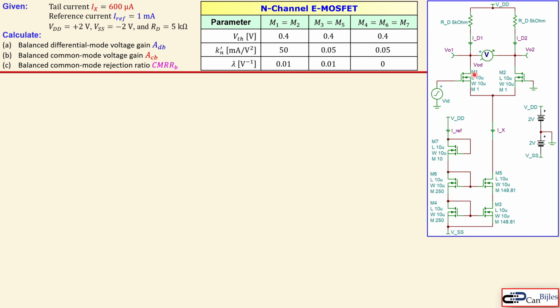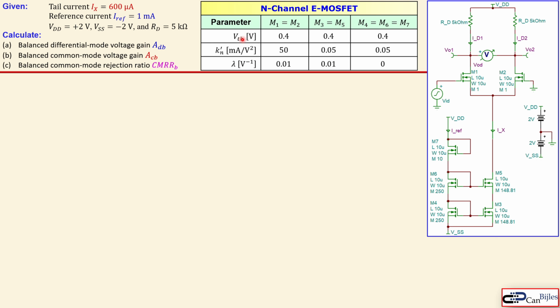We see here again this M1 and M2 for our differential pair. And the Cascode is realized by this M3, M4, M5 and M6, and also the M7 here in addition for our full Cascode current source. For our N-channel enhancement type MOSFET, all of the 7 MOSFETs are N-channel enhancement type. The parameters are shown here. You see also M1 and M2 are matched, M3 and M5 are matched, and M4, M6 and M7 are matched.